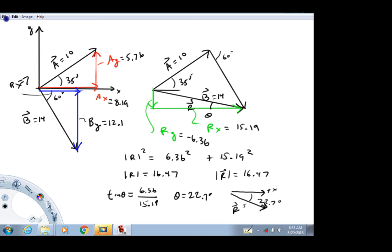So the purpose of this video was to demonstrate how to add vectors in 2 dimensions by method of components. I hope that it helped do that.